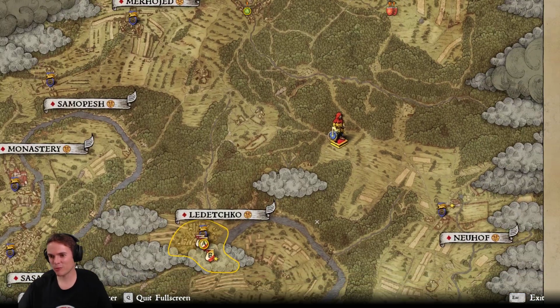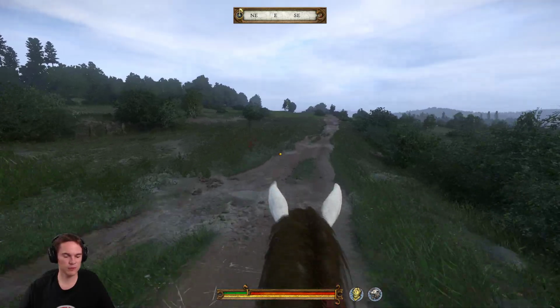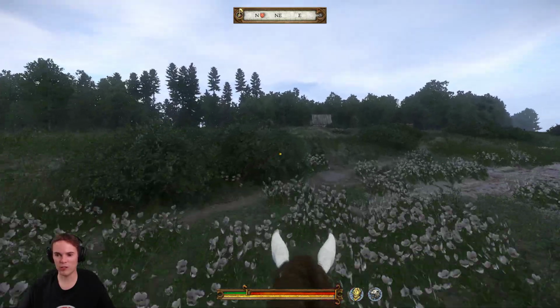Okay. Yep, this road does indeed lead to Neuhoff, so let's go and see what's going on down there. I've still got to find a deer. Should we take the woods road? We'll go by the woods. Might be some deer on the edge.